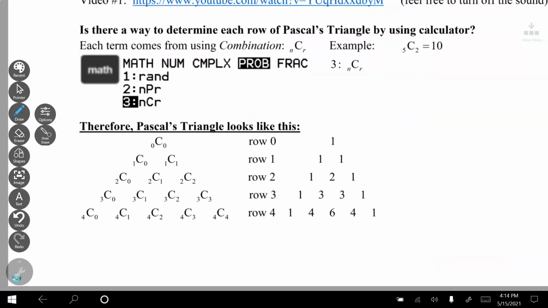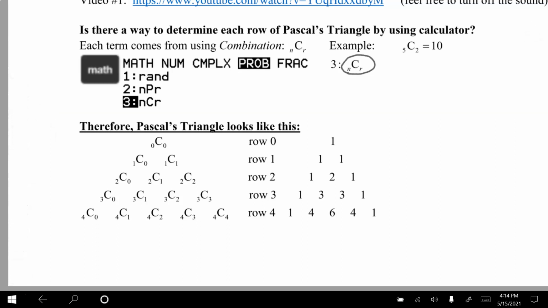So instead of calculating the whole triangle by hand, we're going to use that special key that we used in Unit 6, the combination key. If you remember the combination key, the nCr key, this is going to help me figure out any row of Pascal's triangle. It's easy to do the first couple by hand, but if I wanted row 8 of Pascal's triangle, that would take a while to do by hand. I'm going to use the calculator to figure it out, and it's all based on this combination key.